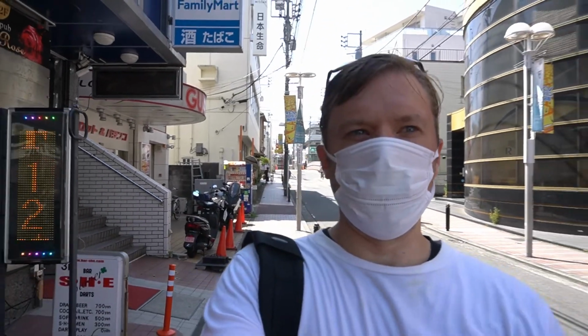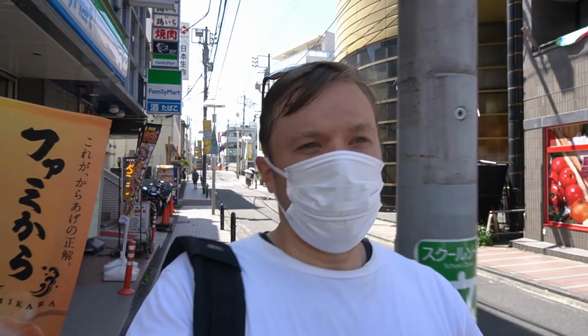But it's one of those places that has got an old-fashioned feel, but they do tend to struggle in the modern economy with Amazon and large department stores and other internet shopping venues. So these kind of neighborhood Shotengai markets are, well, maybe in the middle of Yokohama it'll still be a lively one. Let's see.